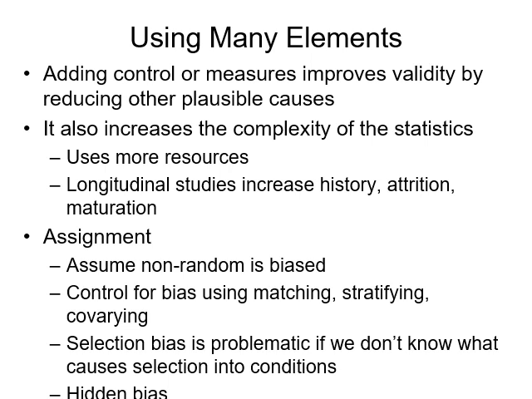Selection bias is problematic if we don't know what caused the selection into conditions. So again, if we actually know, for example, that we're comparing high performers to low performers, they are going to be different groups, but we at least know what the difference is, and we can statistically adjust for that. And we'll be talking about some of the advanced techniques to adjust for this actually in the second class of this, 521 next semester.